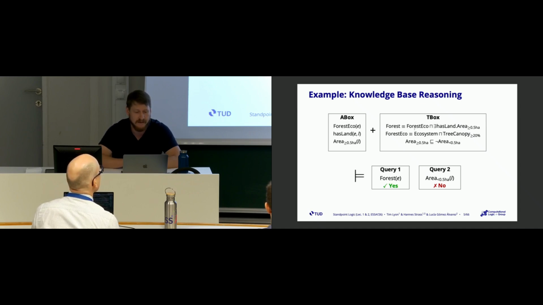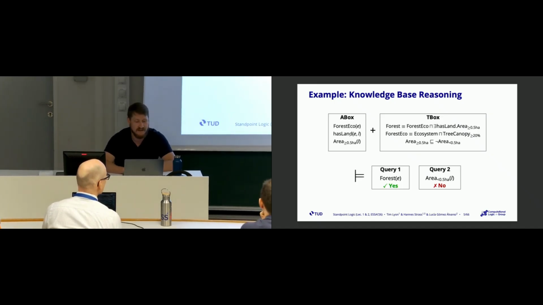So you'll get an introduction to these languages later on. In the A box, we have this assertional knowledge, as I mentioned, encoding facts about some domain of interest. This knowledge base is very basic because it's serving as an example, but it's encoding information about notions concerning forests and land. In the A box, we say that some object E is a forest ecosystem. That's what the first formula says. The second formula is expressing that E is associated with some land L. And the third formula is saying that L has some area that is greater than or equal to half a hectare. So you can see that the A box is just encoding properties of entities or relationships between entities.